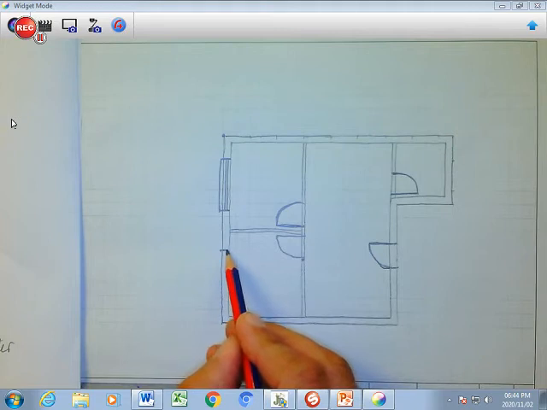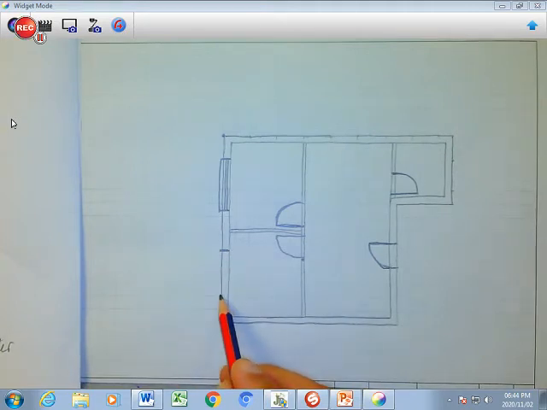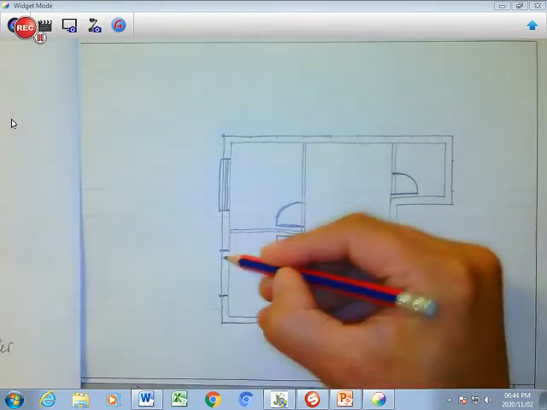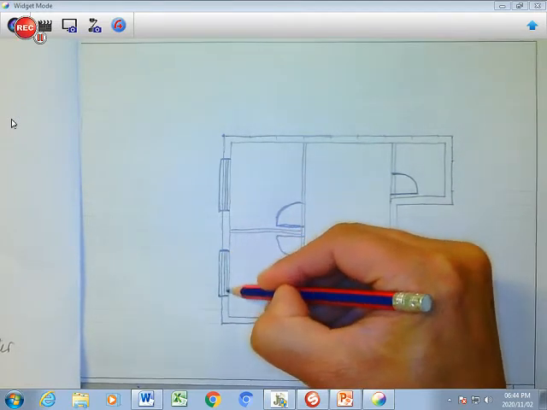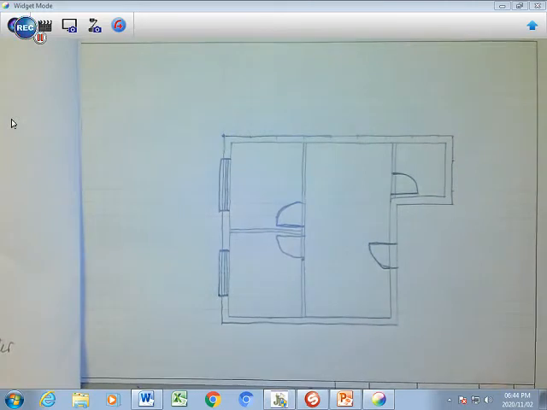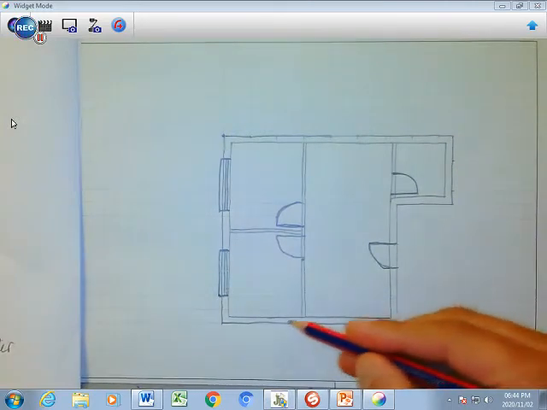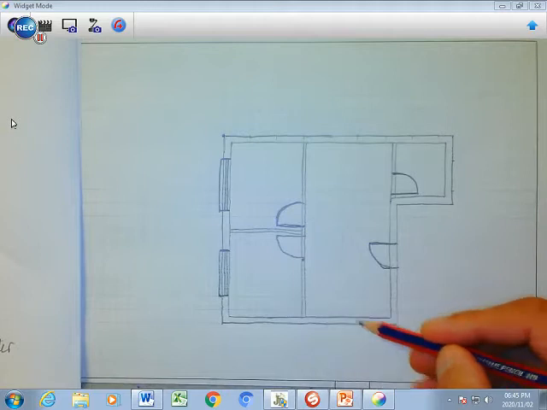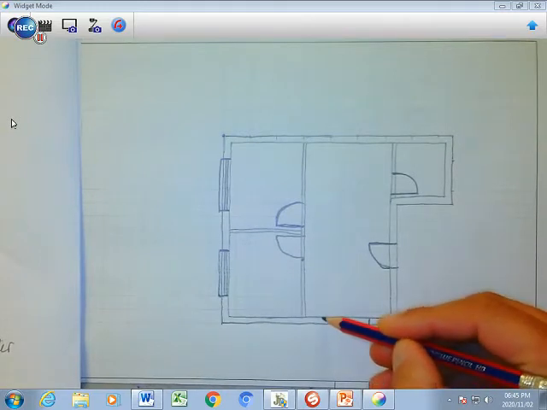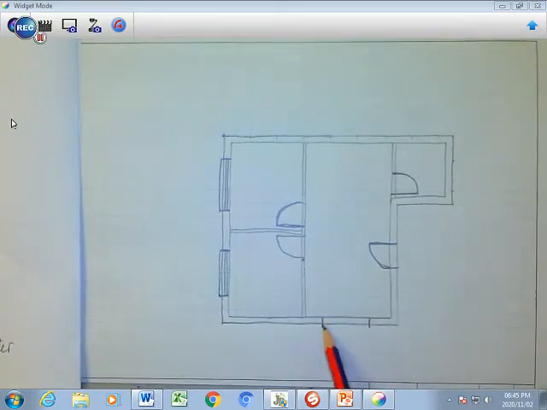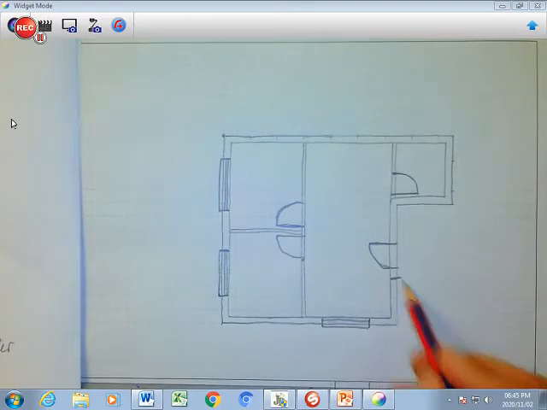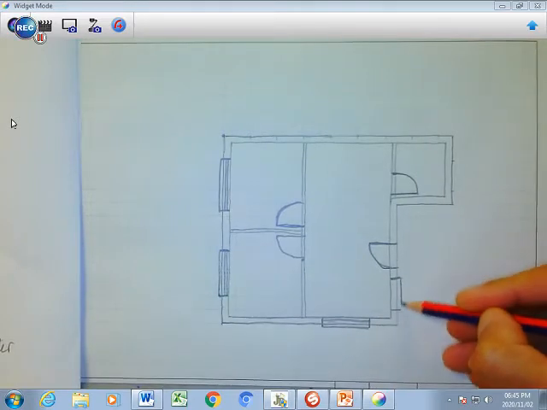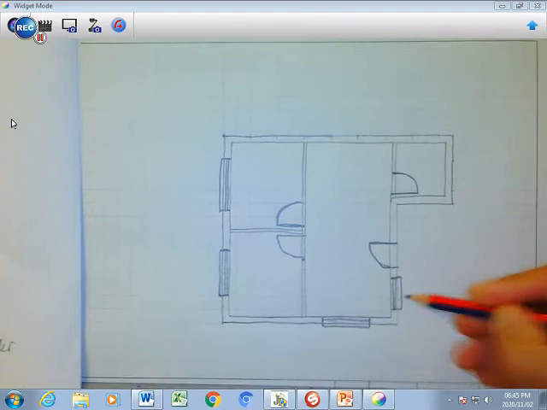I'm going to have a similar window for this bedroom here. I open it up like that there, and I open it up like that there, and I connect my window sill and 2 little lines in the middle there, perfectly like that. And perhaps I don't want anything here. Maybe I want a window here, so I'm going to open up a window there, and I'm just going to draw a little bit faster. Maybe I want another window here as well.